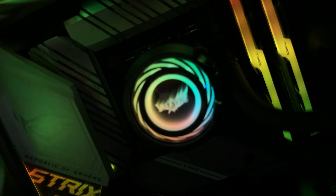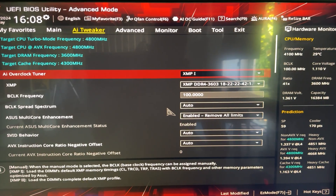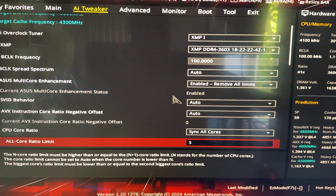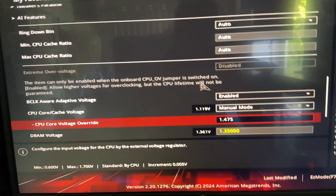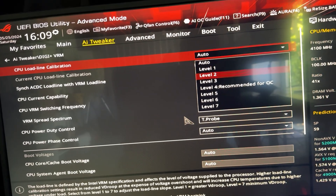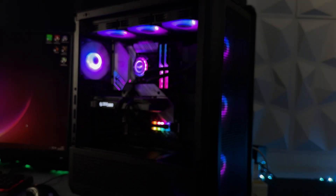We ran a nice overclock in the BIOS to 5.2GHz, but ended up settling at 5.1GHz fully stable with a slight increase in the cache and core voltage. The Valkyrie cooler is just handling the whole PC absolutely fine - it's completely inaudible and has massive cooling capacity. It's definitely overkill for an i5, but that's great because it allows you to overclock properly. You don't want to run your cooler to the maximum it can handle.